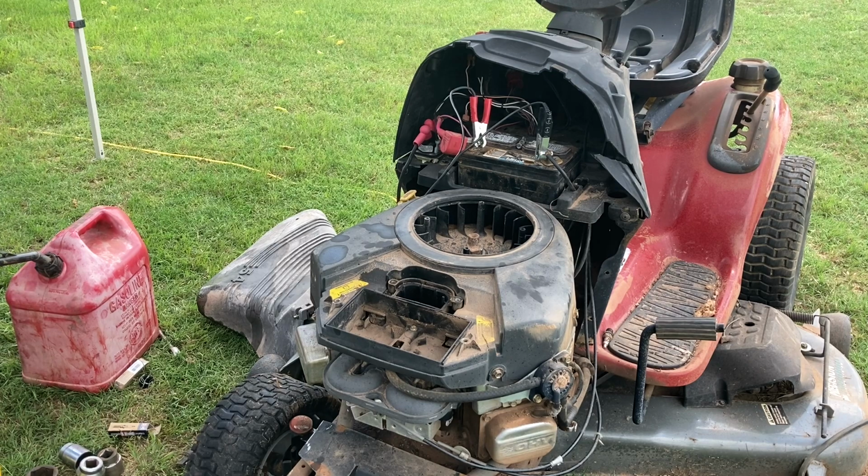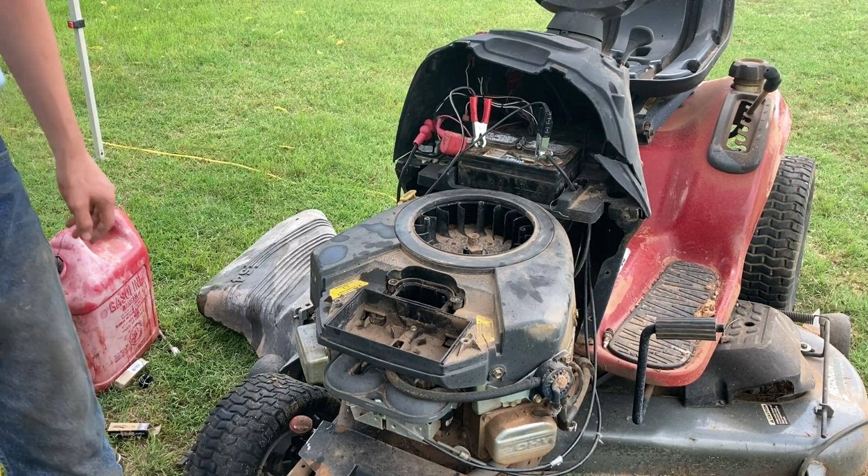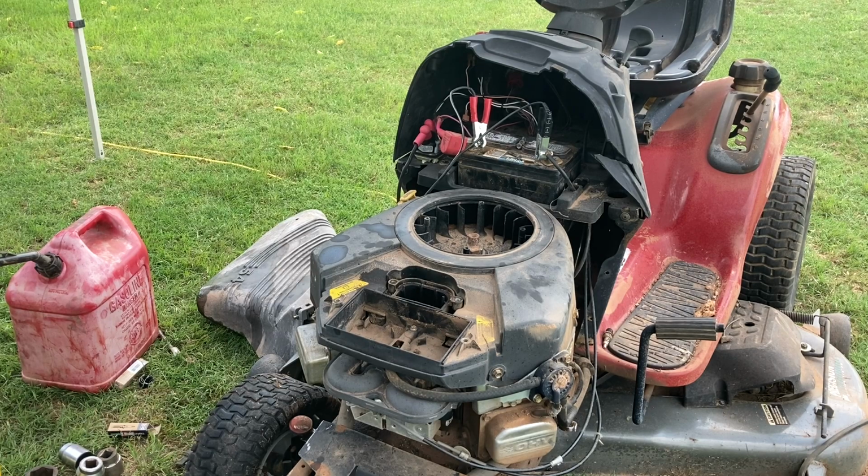In which it has none. I'm going to go ahead and add a little bit. It's full. It only took 2 1/4 quarts.